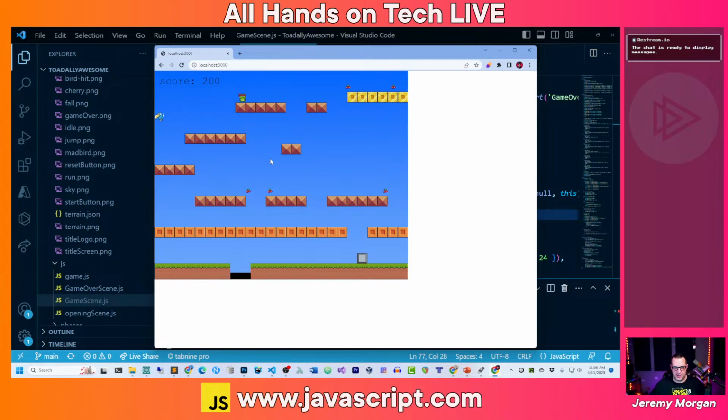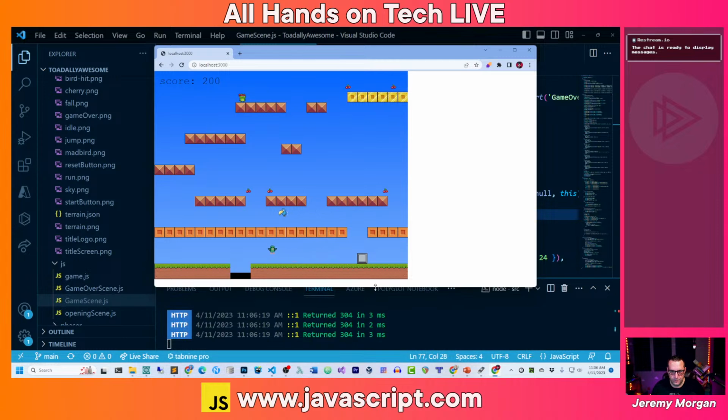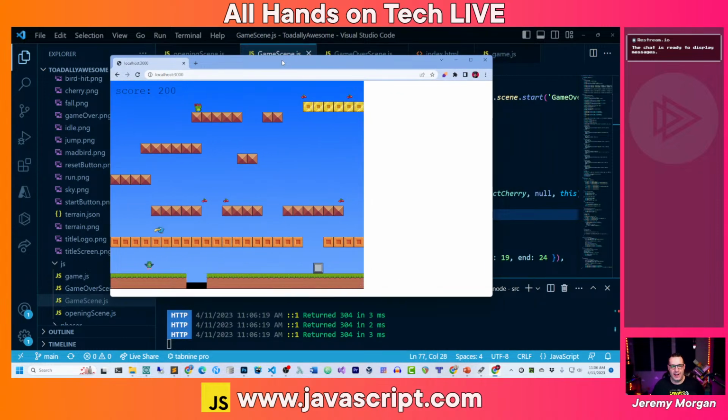But last week we did a lot of stuff with the enemies, right? We created a couple enemies. We made them so that they kill you, and then we inserted these cherries, and we made it so you have to grab these cherries, get a certain amount of points in order to win the game or advance in the game. You've got to collect these points. Once you collect all of these cherries, a new mad bird gets generated. And so that makes things tricky. So you collect all the cherries, and then it respawns, and there's more cherries to collect, which means more points. And then there's more enemies.